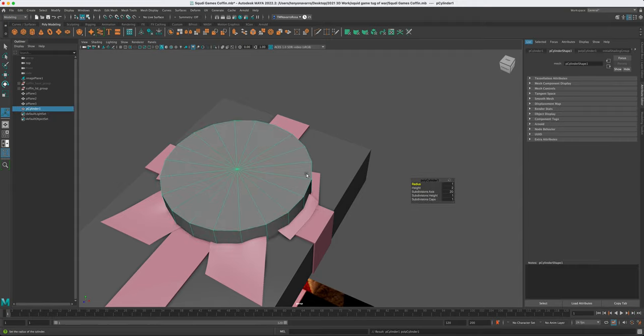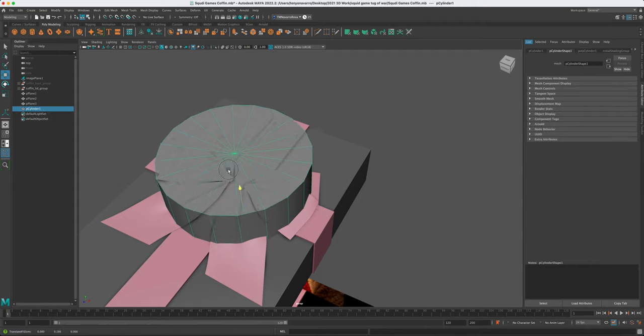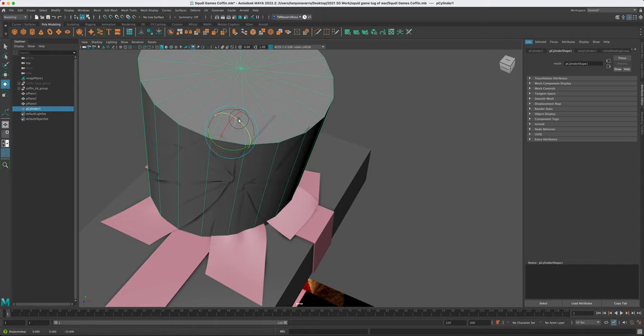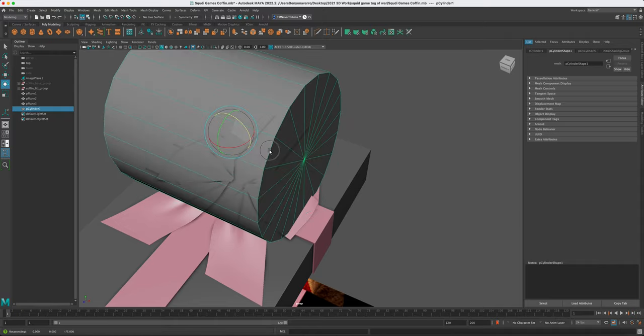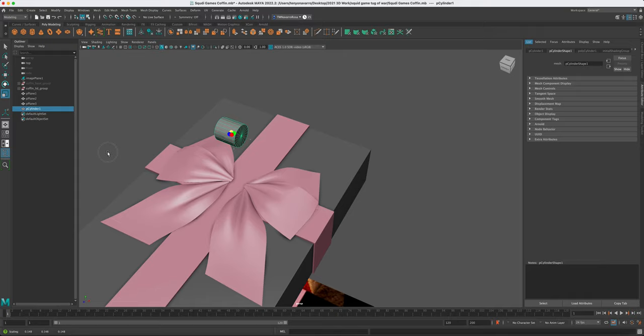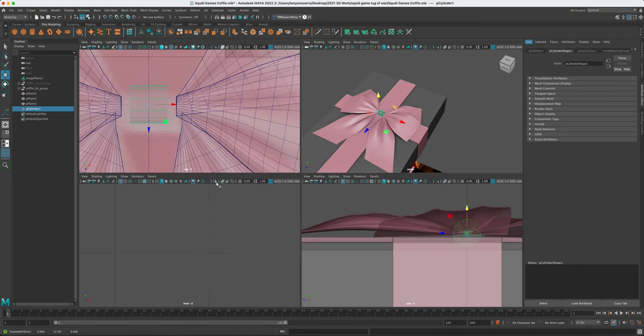Take this, bring it all the way up, press E, hold down J to turn in increments. So 1, 2, 3, 4, 5. That should be perfect. We're gonna R, scale it down, bring it down with W. Let's see where we are. So here you can see that I need to bring it, I think that's fine. We're gonna press R here.